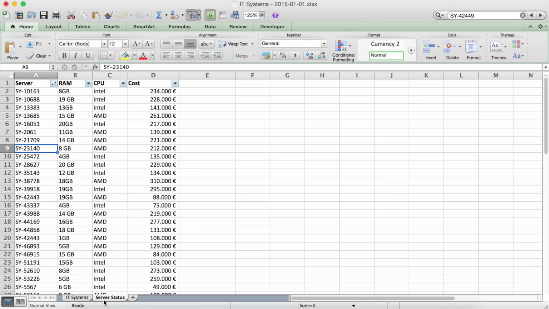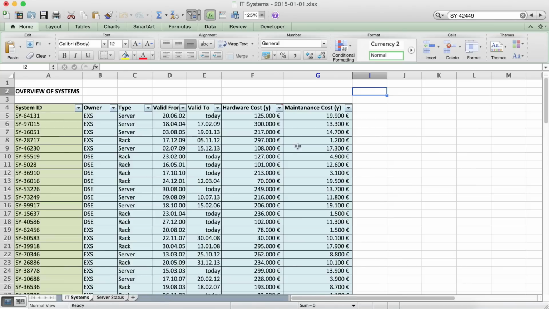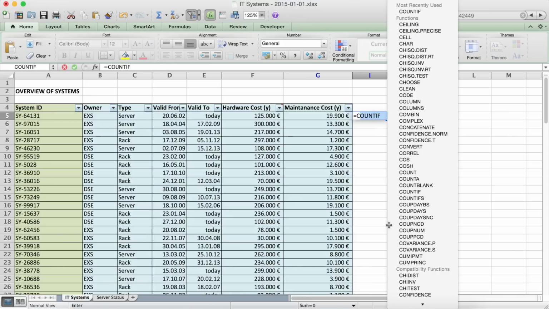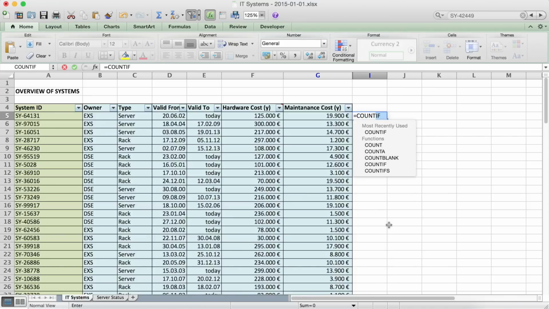Okay, so we want to find the deltas. What is only here and what is only here. And I show you this function you should use for this. It's called COUNTIF. Then I open the parentheses and then it has two arguments. The first one is range and the second is criteria. Range is where shall this function search, and the second is what should it search.